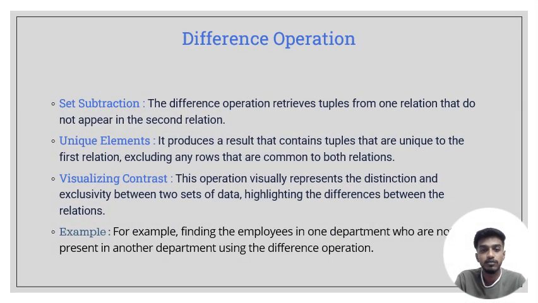Next, we will discuss the difference operation. Set subtraction: the difference operation retrieves the tuples from one relation that do not appear in the second relation. Unique elements: it produces a result that contains tuples that are unique to the first relation, excluding any rows that are common in both relations.